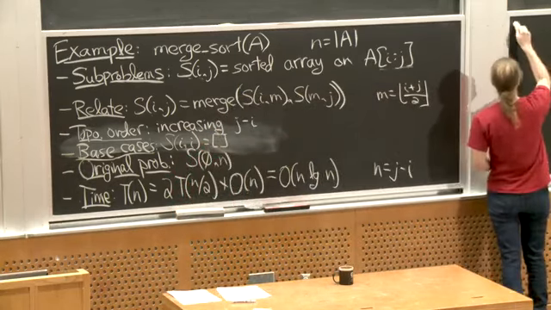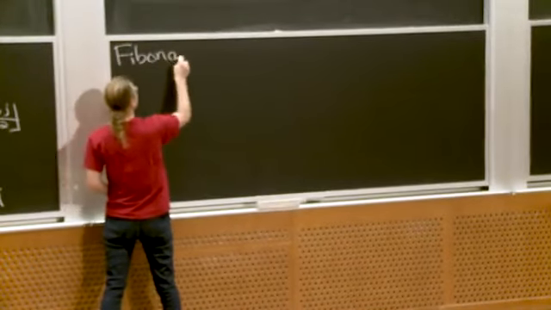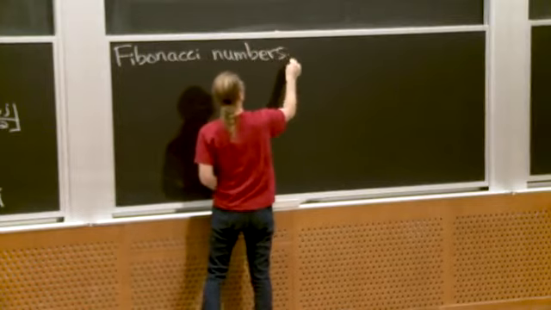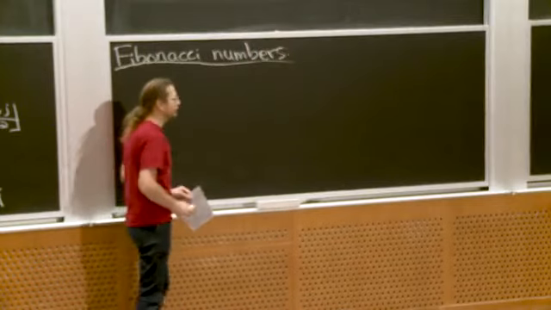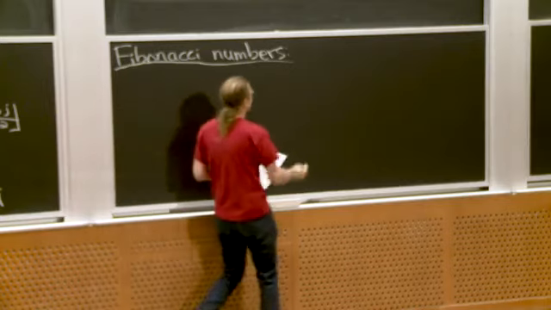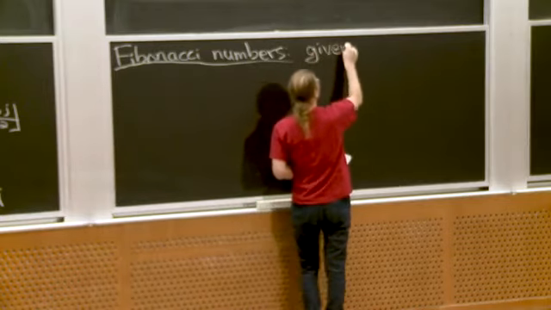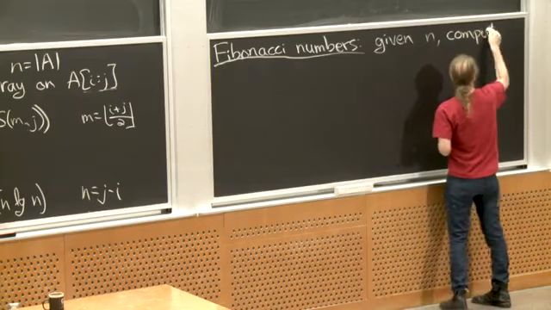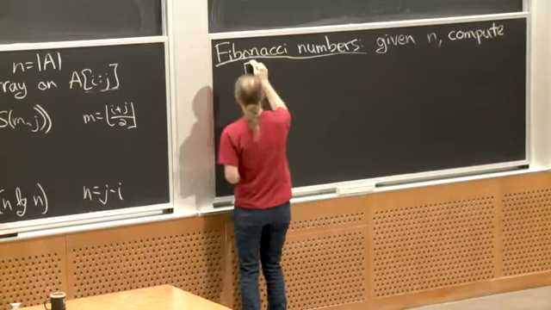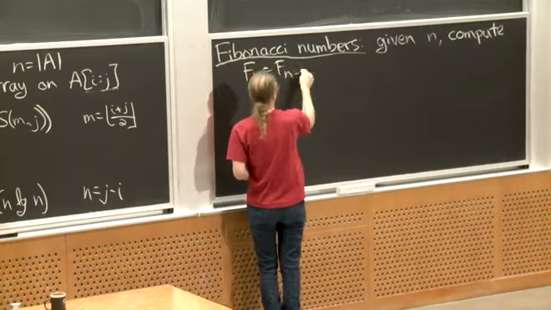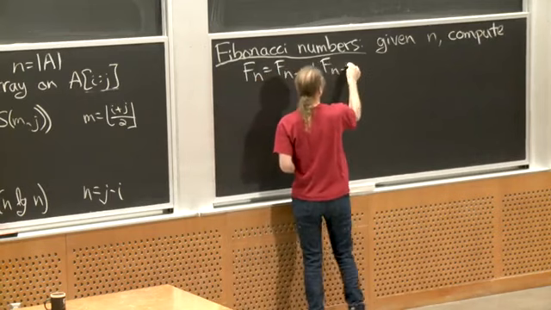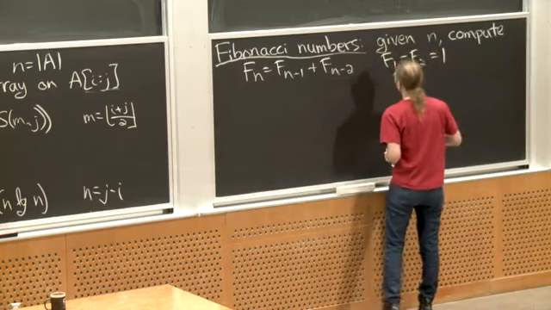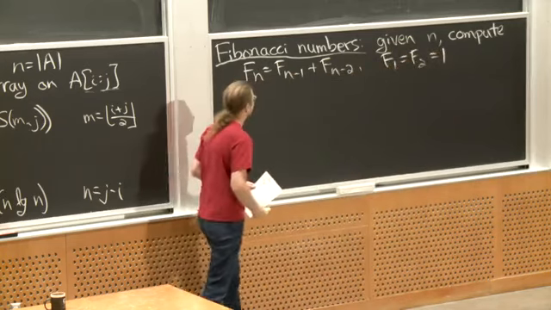So we're going to start with a very simple problem, which is computing Fibonacci numbers. It's really just a toy problem to illustrate a very powerful idea, which is memoization. So the problem I'm interested in is, I'm given a particular number n, and I want to compute the nth Fibonacci number. And in case you forgot, the nth Fibonacci number is given by this recurrence: F_n is F_(n-1) plus F_(n-2), with base case, let's say, F_1 equals F_2 equals 1. And so we'd like to compute this.